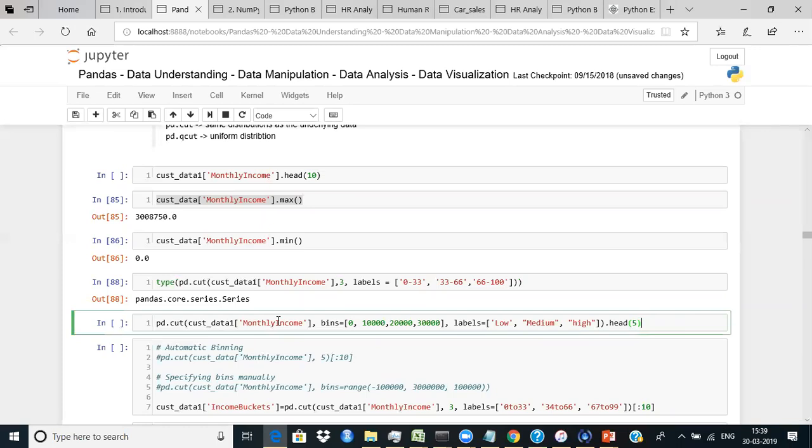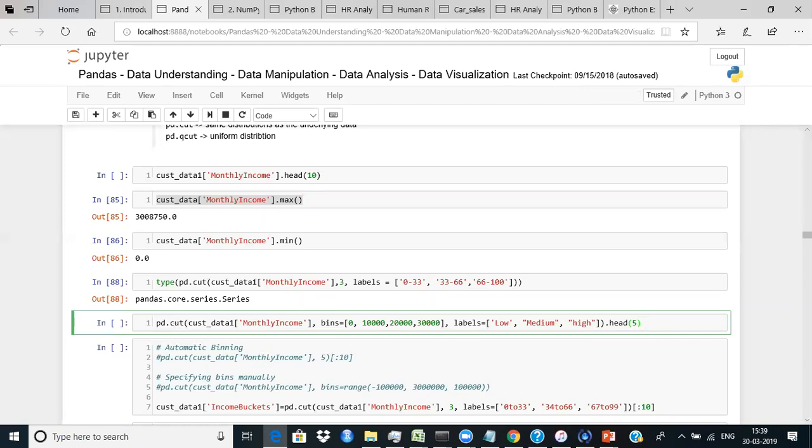So what do you mean by 2, 3 columns? Oh, then you will have to write an if-else statement. Binning using multiple variables cannot be done using pd.cut. Yeah, it can be done, but not using pd.cut. You will have to manually write those if-else statements.